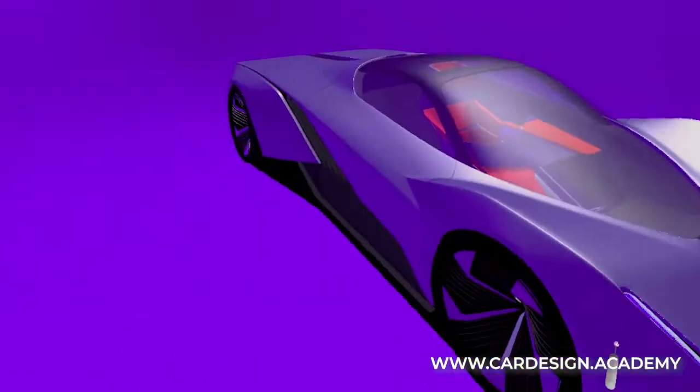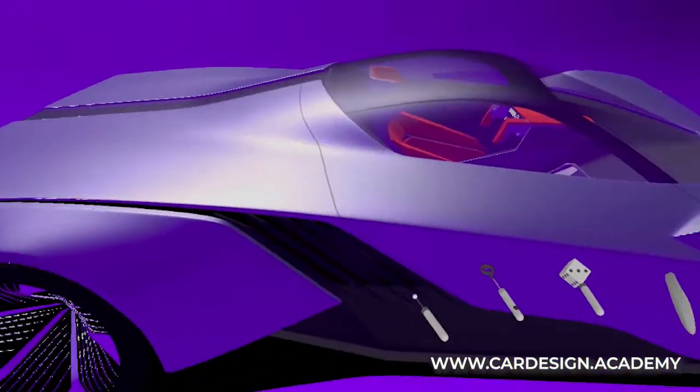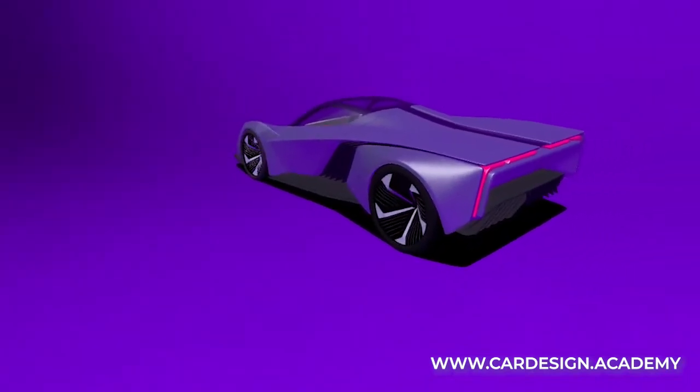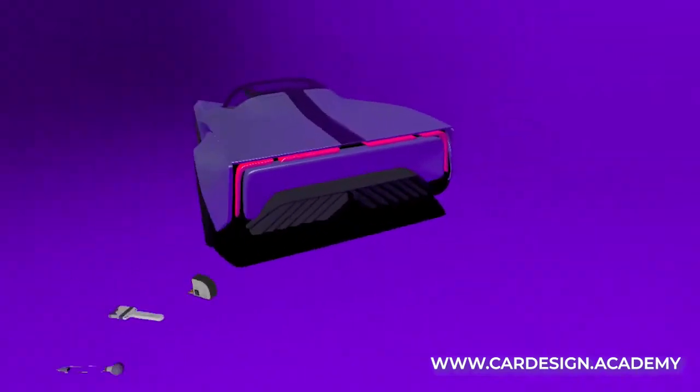Today is the conclusion of the interior of my mid-engine electric sports car, which I have labeled a Corvette, next generation Corvette. I've also labeled it an Ioniq R, which is Hyundai's electric vehicle sub-brand. However, I think I'm going to continue calling it a Corvette. It just has that Corvette feel to it.